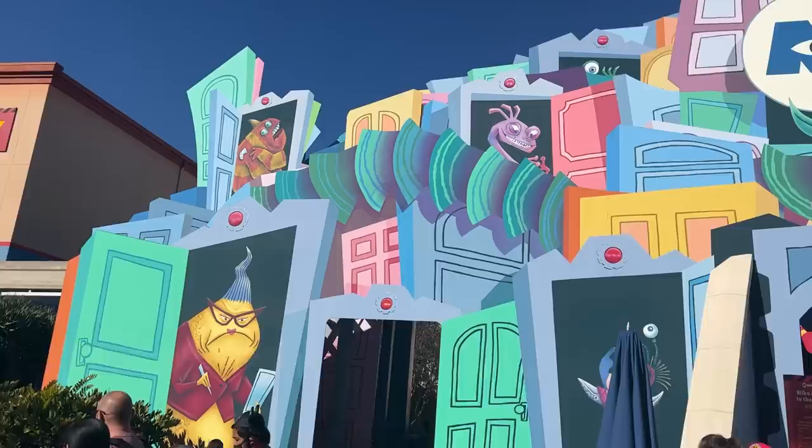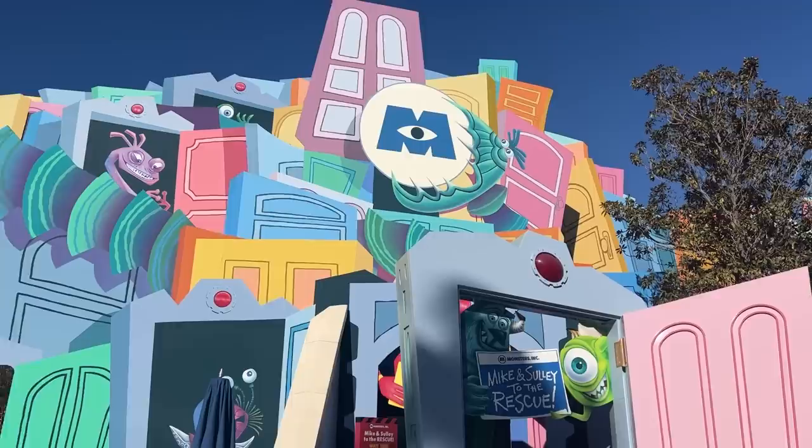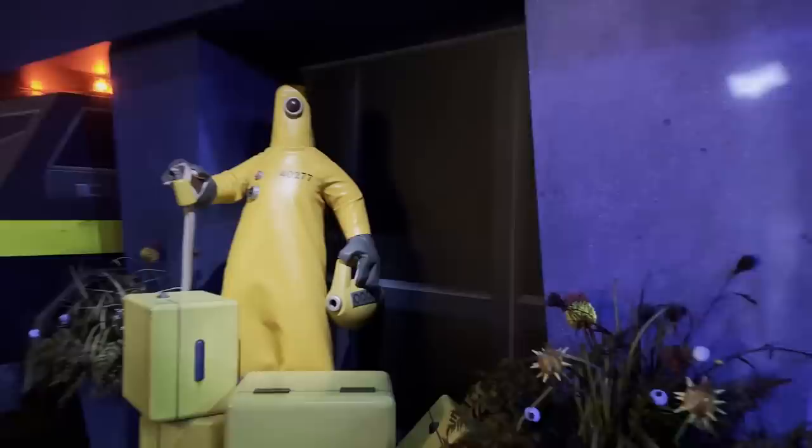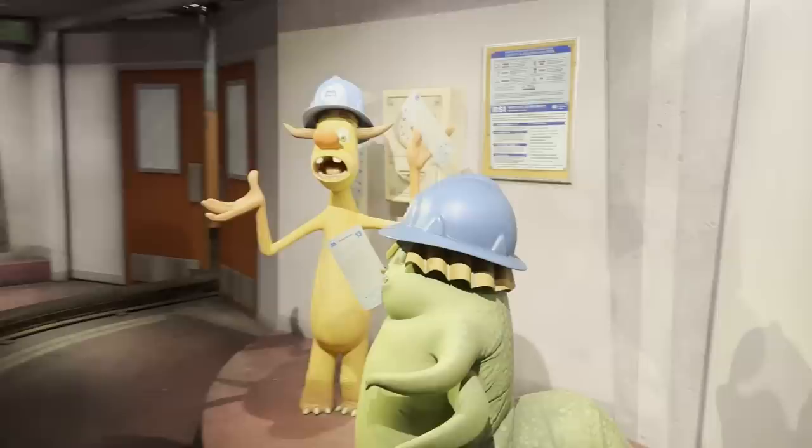This is a classic Disney dark ride, still within the Superstar Limo area, uses the same ride vehicles, but it takes you into the world of Monsters, Inc., all throughout the Laugh Floor and the story of the first Monsters, Inc. film. You're not going to find this to be a thrill ride. It's not an Incredicoaster or a Mission Breakout, but if you're looking for a family-appropriate dark ride through a well-loved Pixar classic, this will do you.